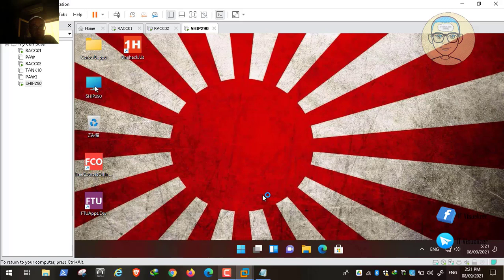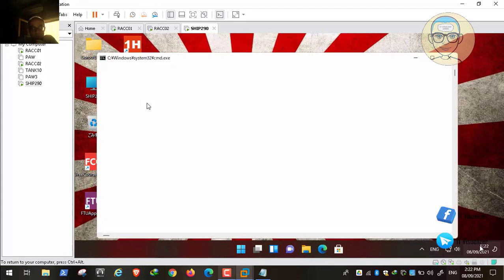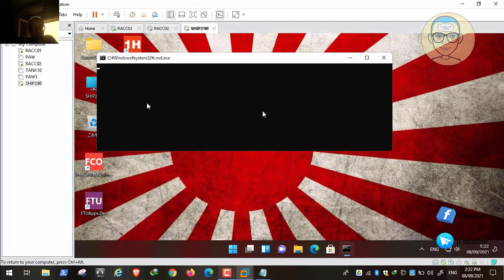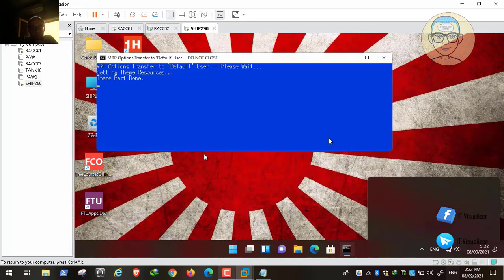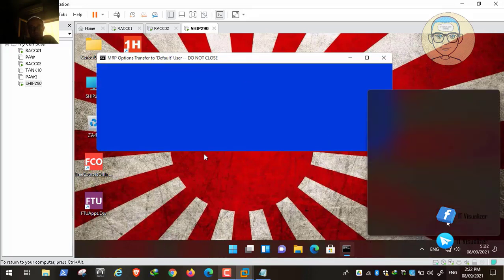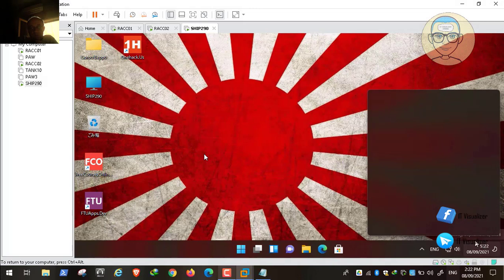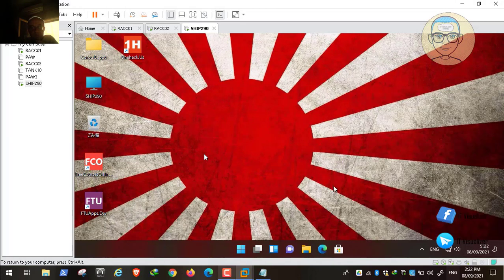If we open this computer or this PC, we will see the user shared folders. Okay, so this is a very good example of how our group policies will work. If you wait for a moment, maybe we'll wait for a couple of seconds. Just wait for a moment, guys.